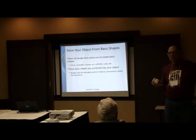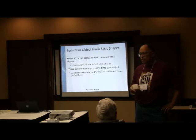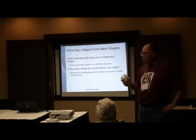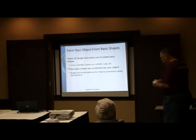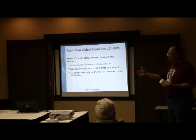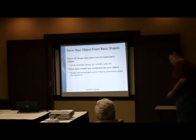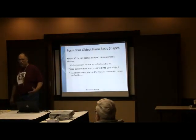Does it give you a history tree that you can use to manipulate your model? No. You can undo multiple steps on SketchUp, but that's about it. Okay? So you just have to put some thought into how you're going to build the model. It's not that difficult, but you need to think about it in advance, because otherwise what happens is you get into the model, realize you can't do something, and have to back out many steps, losing hours, and realizing, I don't want to do that again. Yeah, a lot of times you end up deciding just to redraw it. Yeah, just redraw it. You save time.